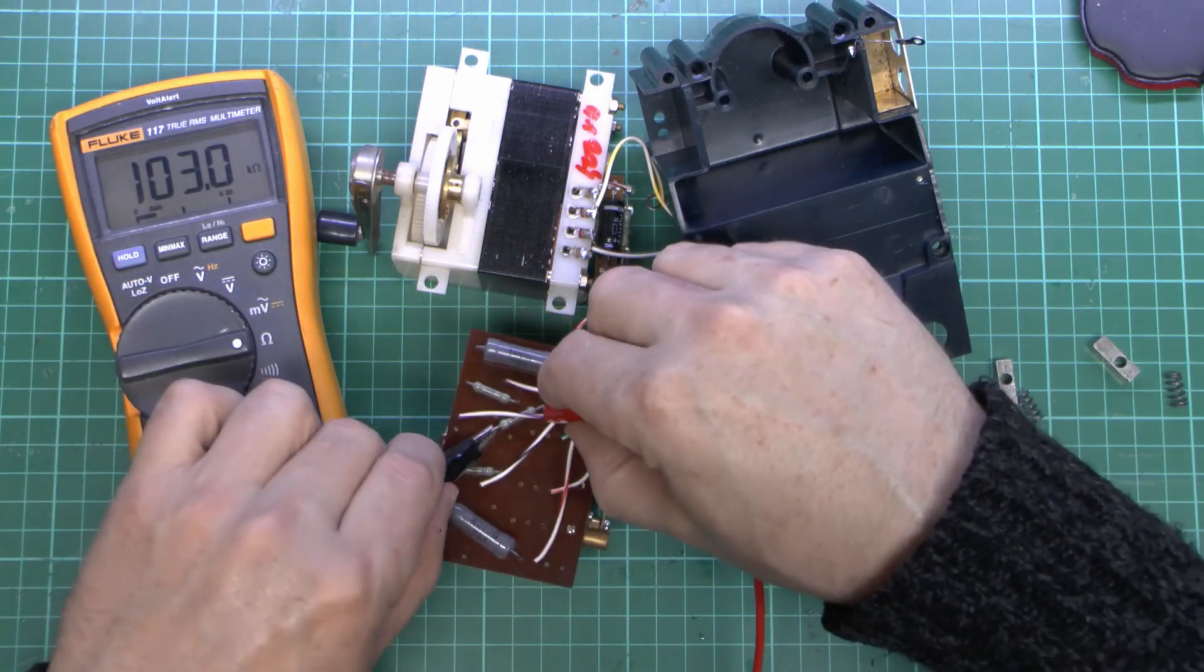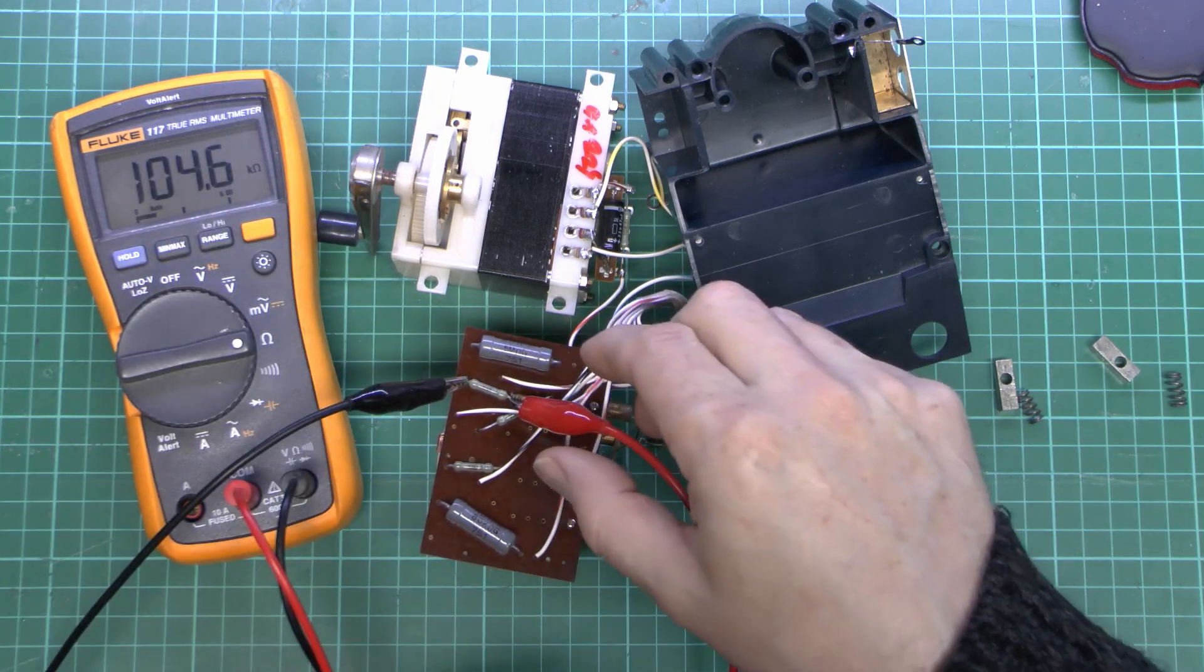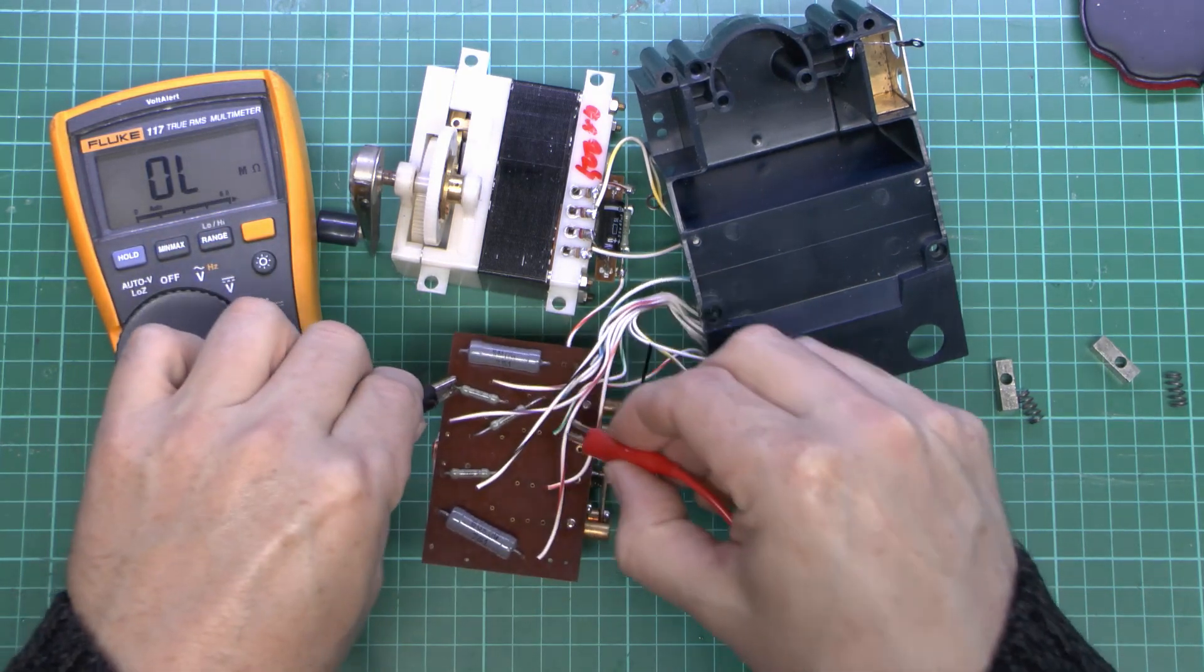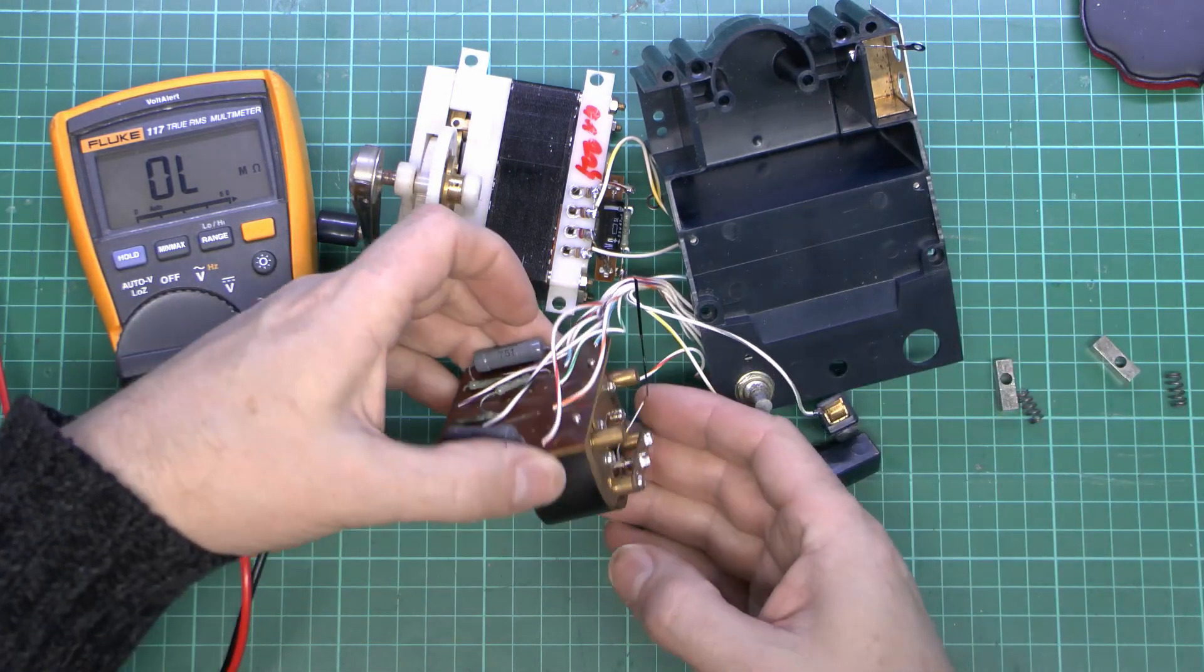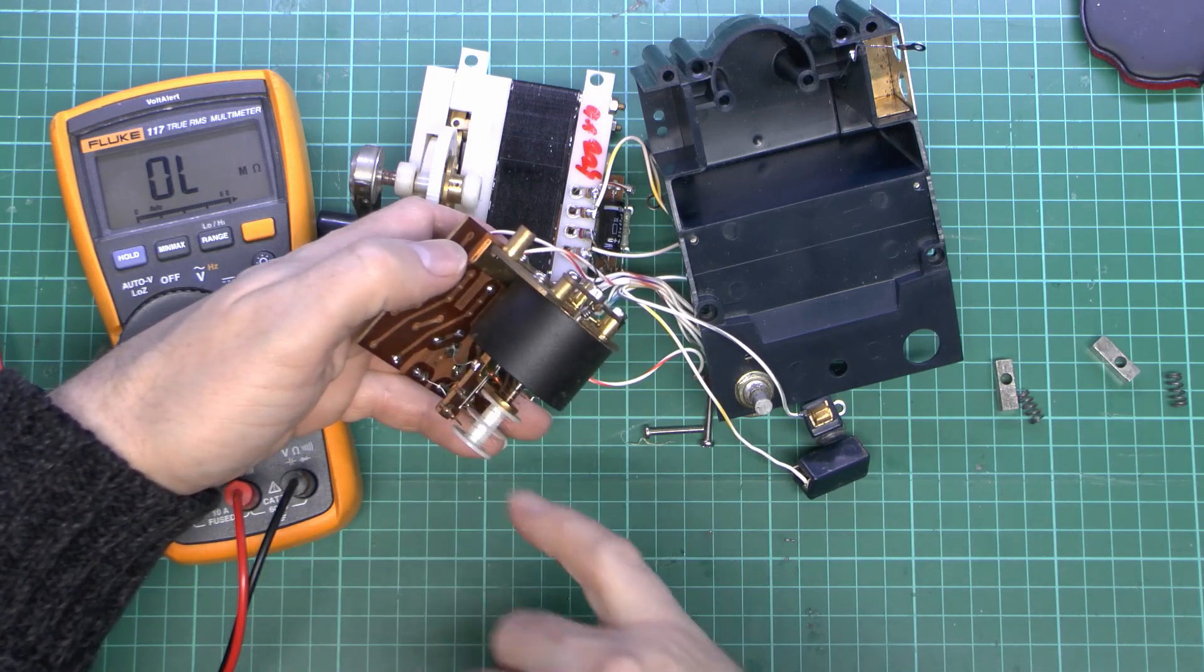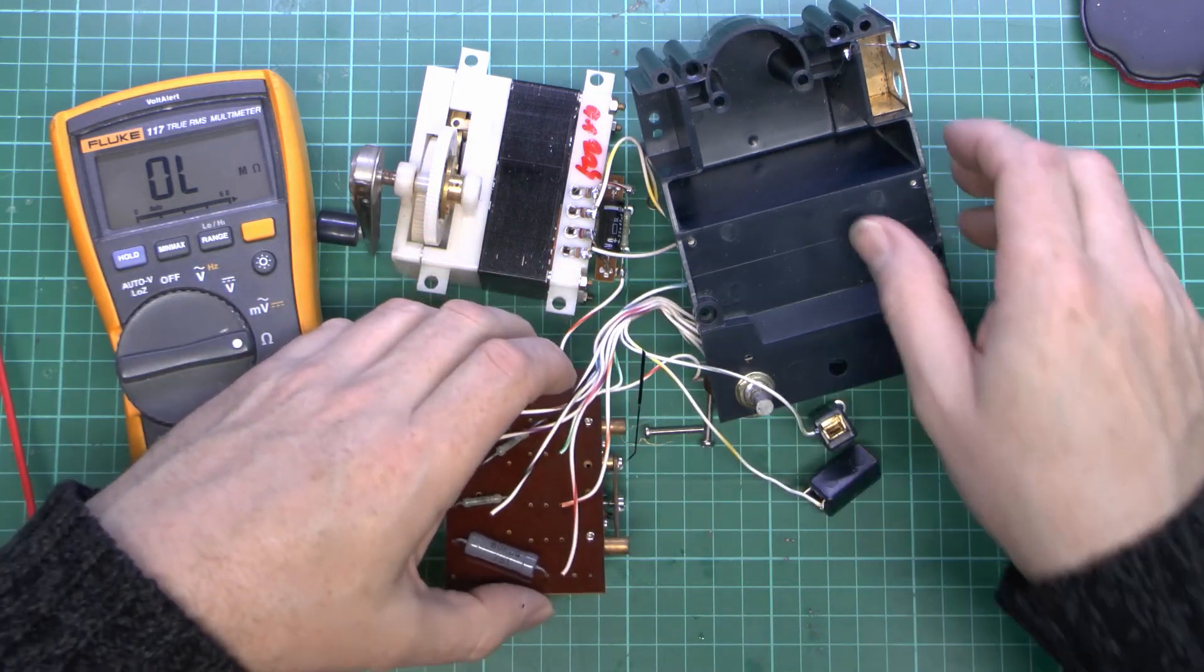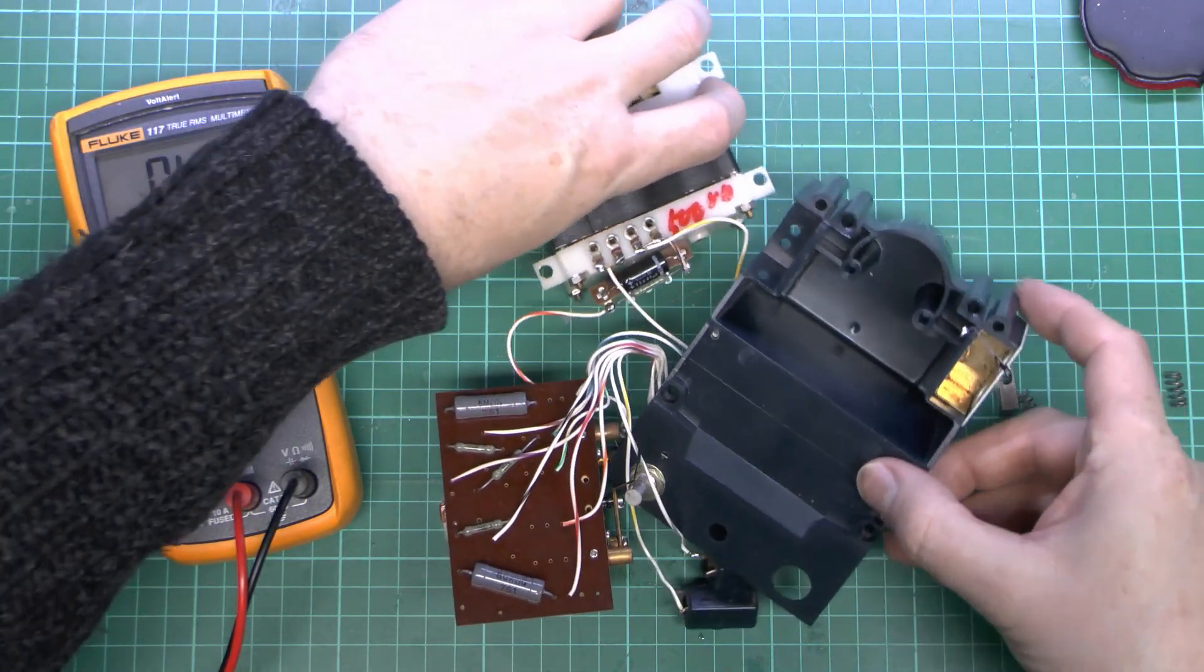So 103, well that's, again, used to be close. And then that one, sort of 104. So all the resistors there, certainly within the value you would expect. And to say nothing on the back of that, it's just purely the meter movement on there with the connections at the bottom. And obviously there's tracks between the various other parts. So we'll just leave the board we've got over here.